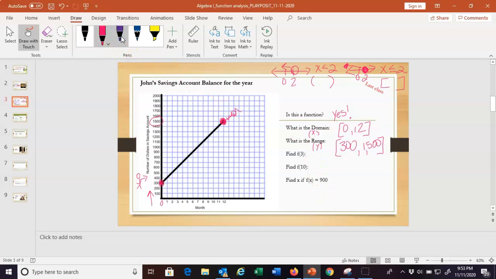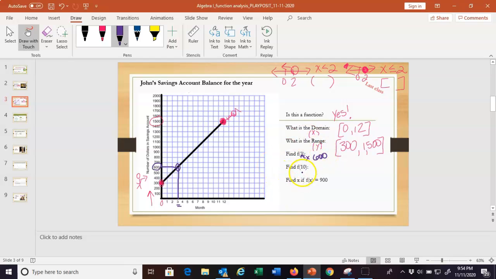I'm going to grab another color here. The next question wants us to find f of 3. Remember, we read this function notation as f of something. And this little value in here is the x value. So this is saying if x is 3, what is y? So we're putting 3 into the function. X is the input. So all we're going to do is we're going to go on the x-axis at 3 and see, well, what is y? Where does the function exist? Right here. So we go up to the line and then over and see that the y value is 600. So f of 3 is 600.